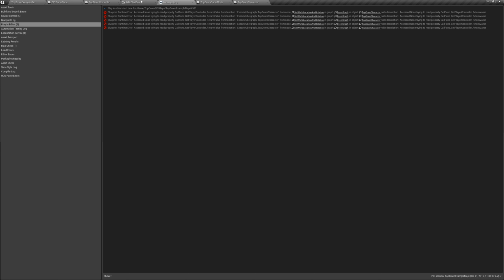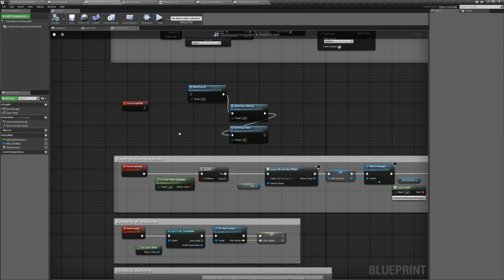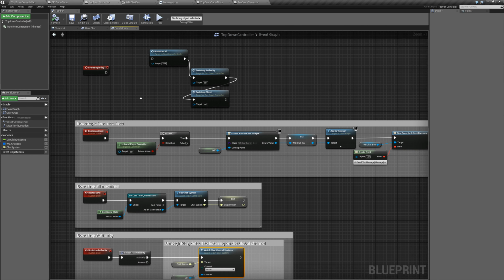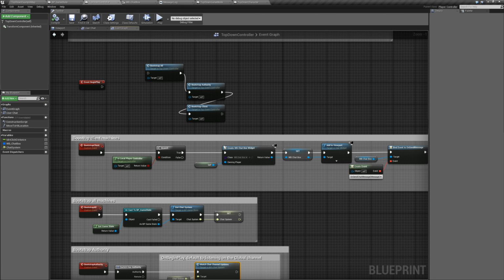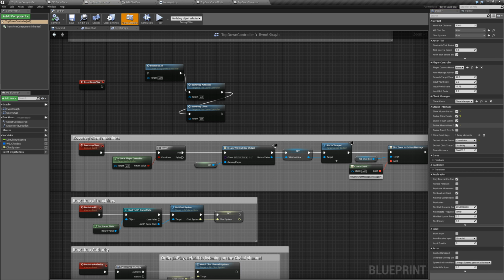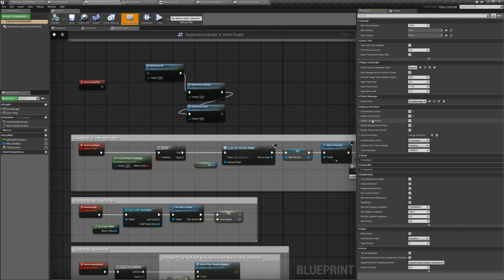Okay. Top-down controller. Okay, let's see. Class defaults on the controller, show mouse cursor.